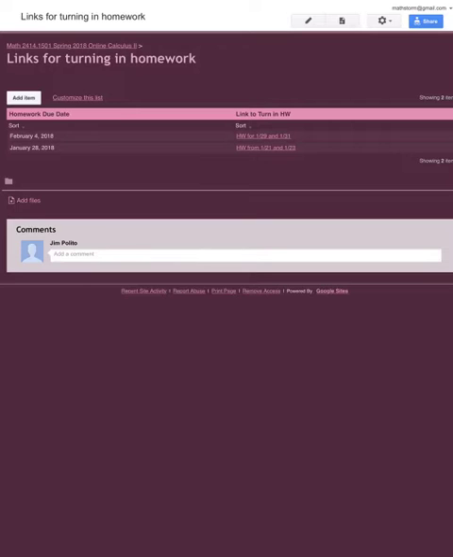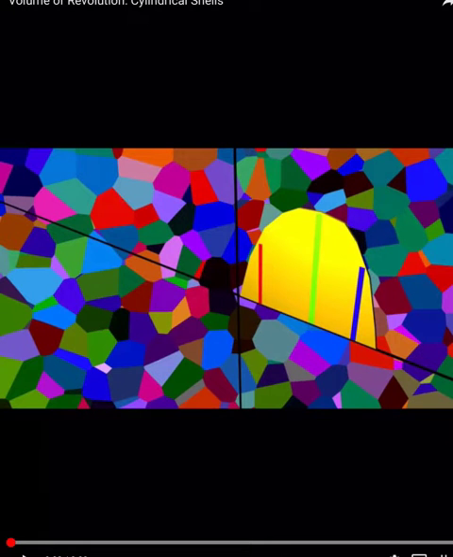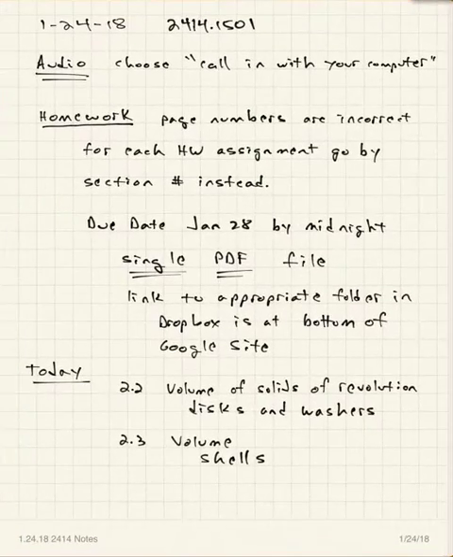And as the semester goes on, I'll just put more due dates on there so that the due date for the current homework will always be on there, and you can just go to that link. So that's the way we're going to do it during the semester. Please email me or send me a message by Remind if you have a question about that process. Okay? All right, and we'll come back to that video later in class today.